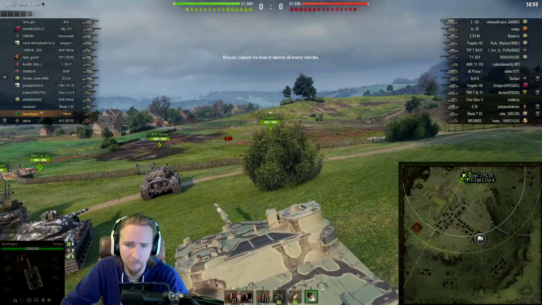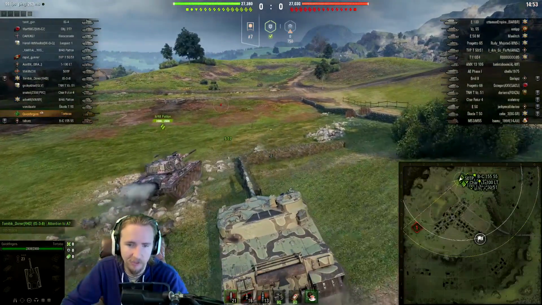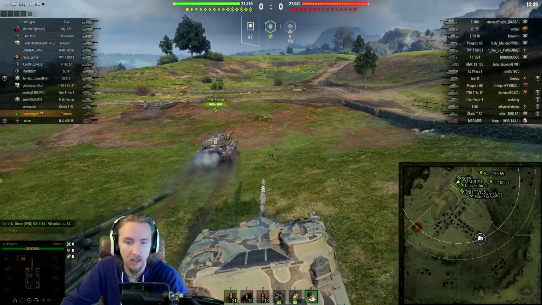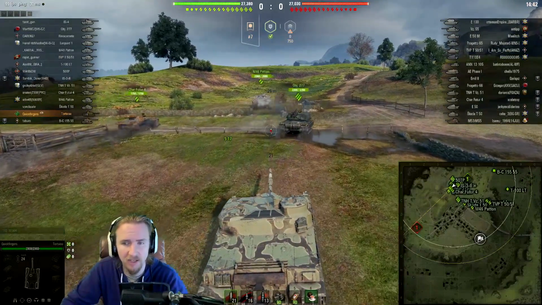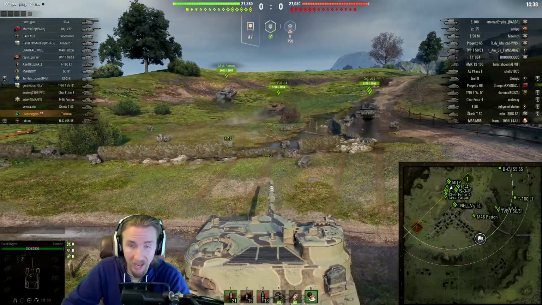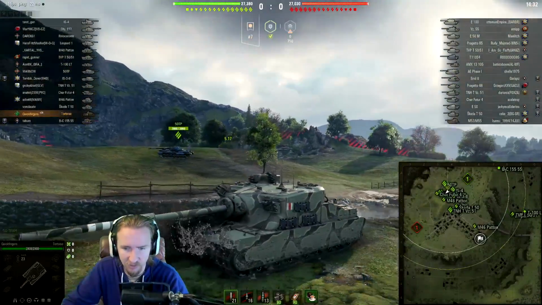This is a vehicle that does very well when it manages to isolate a tank and just render it useless with its raw DPM. There's not a tank in the game that I wouldn't trade with when I'm playing the Tortoise. The issue with the Tortoise is when you can't manage to get the vehicle into those situations where you are 1 versus 1.